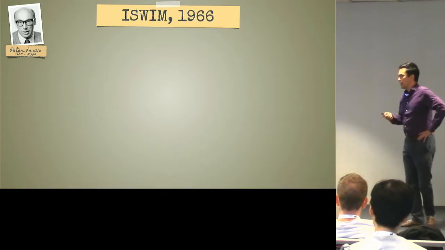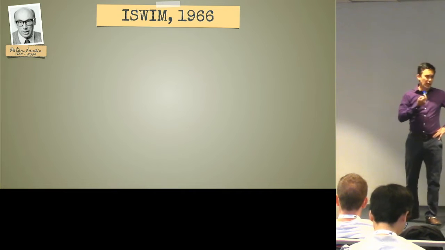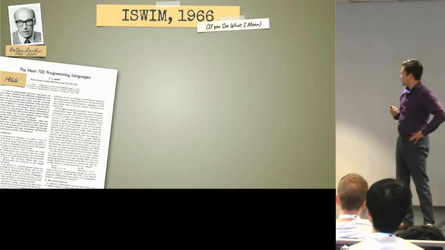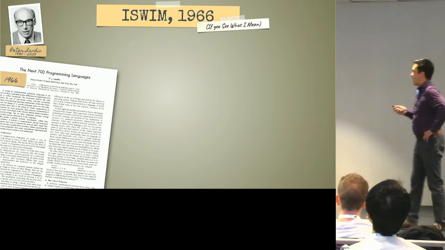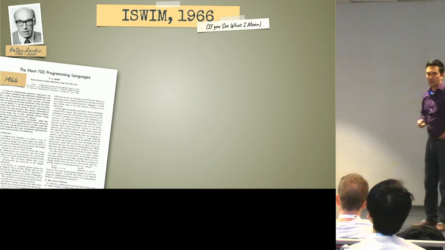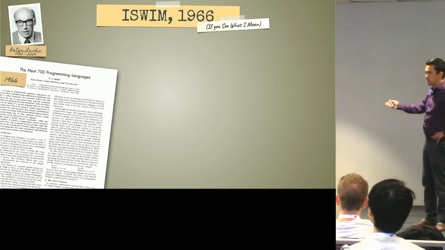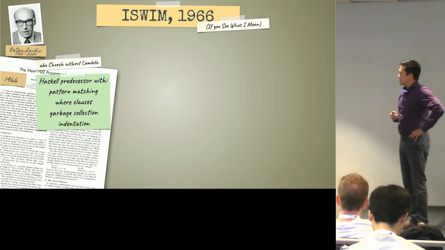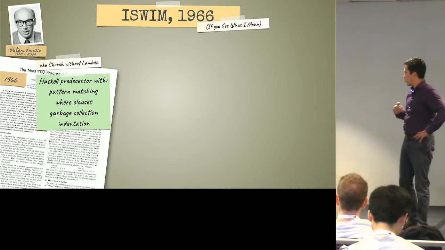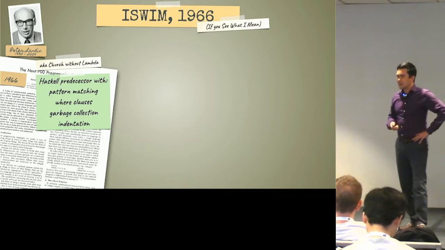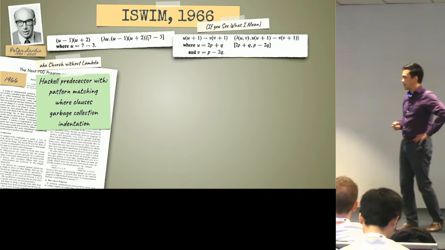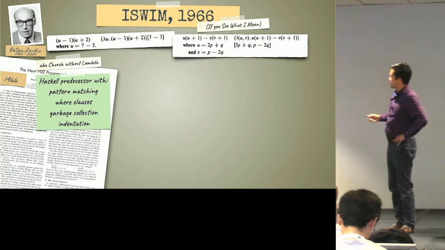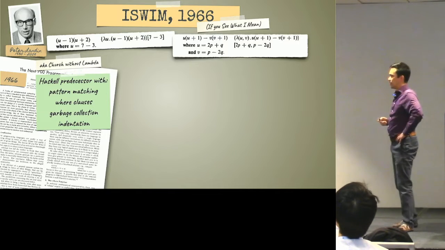So in '66, he writes a really important paper about the language ISWIM, which stands for If You See What I Mean. And this is called The Next 700 Programming Languages, and lots of other papers have the Next 700 named after this paper. And what this paper is really, I think, is a predecessor to Haskell. It has things like pattern matching, it has where clauses, it has garbage collection, and it has indentation sensitivity. So all sorts of things come out of this paper. I mean, some of these ideas are in other places, but this is where they all come together. So he writes things like this, which you could practically type into Haskell, and things would work.